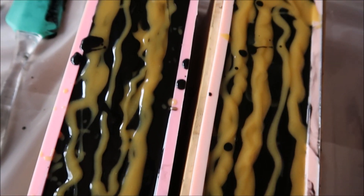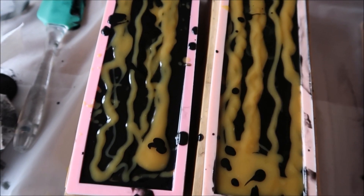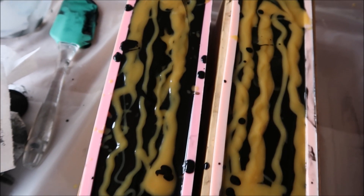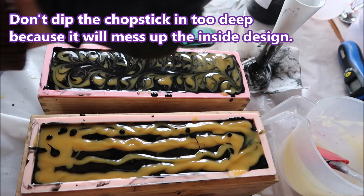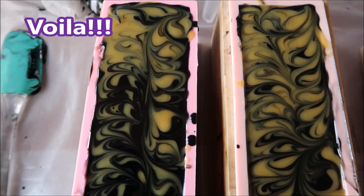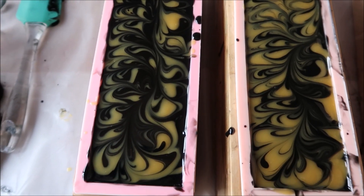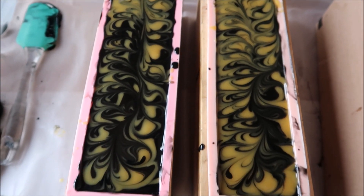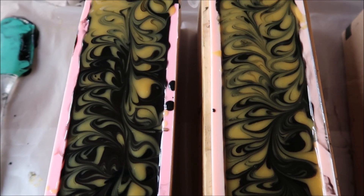You can sculpt the top instead. Here is the top right now — you see it's pretty messy and ugly. The magical part of soap making is that you can swirl the top and it will look just gorgeous. Watch this. Here's how it looks — it looks a lot better after the chopstick went in. I still have to clean up the sides of the silicone mold, but essentially this is what our soap looks like. I'm going to insulate this one for sure. Be back in about 24 hours to cut this.